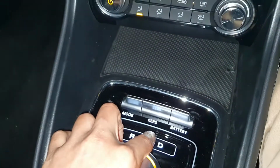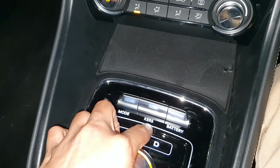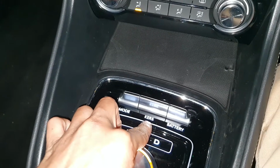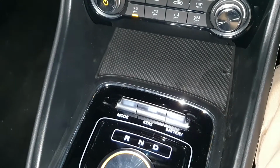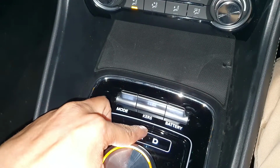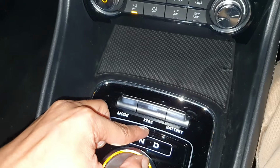Kinetic energy regenerating system, if I can still recall. This is very common in F1 cars, right? Whereby kinetic energy will be transferred back to the motor. In this sense, it will actually recharge your battery.